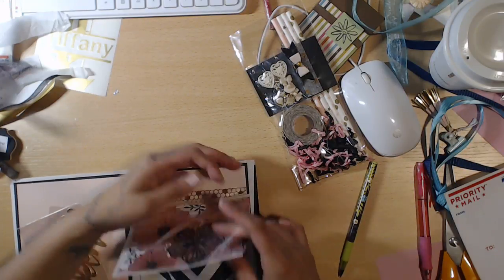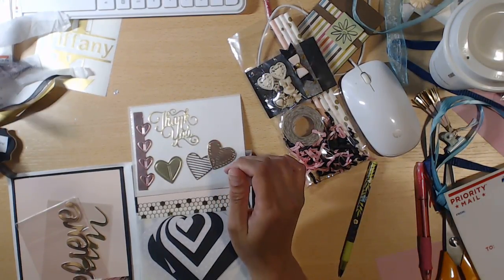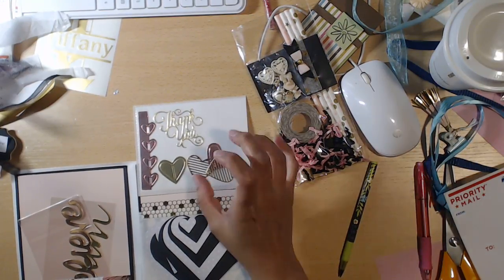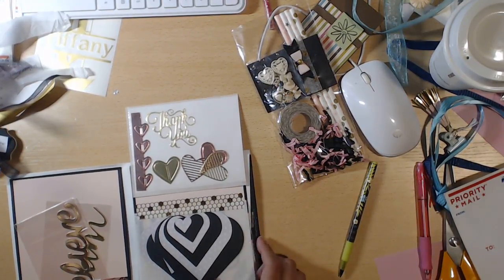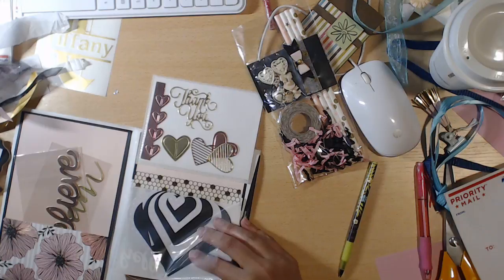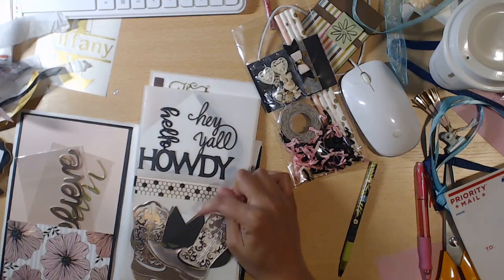And then in this one, we have some hearts, a heart border. And these are pop-up hearts. You actually can pop them up. And a thank you. That's really cute how she did that. And they're just loose in there. But I love how she used this because it's like a cling film kind of, and it clung on there. And then she did a set of nestabilities. I don't want to ruin the presentation, so we'll just leave it as is. It's just the nestabilities, so the different hearts. Super fun.